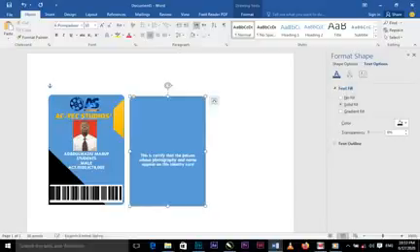Identity card is a student of company name Tech Studio.